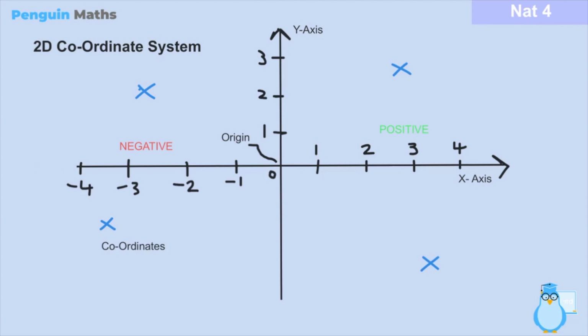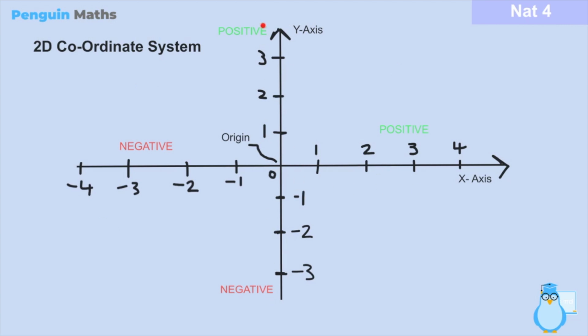And for the y-axis, if we're above the origin, then we are positive. So if we keep going up, we have 1, 2, 3, and we go up and up and up, we keep getting more positive or bigger. But as we work our way back down to the origin, we get to 0. Below the origin, we have negative numbers along the y-axis, just like we have here. So the numbers get more negative as we go down the y-axis. So just to recap that, we have up and right are positive, and left and down are negative for both the x-axis and the y-axis.